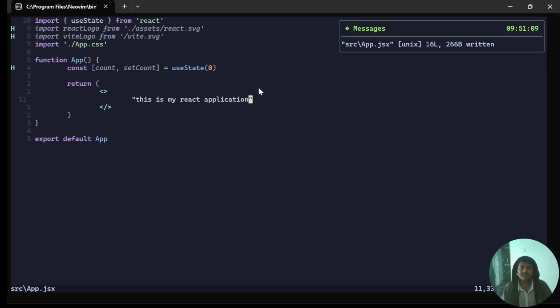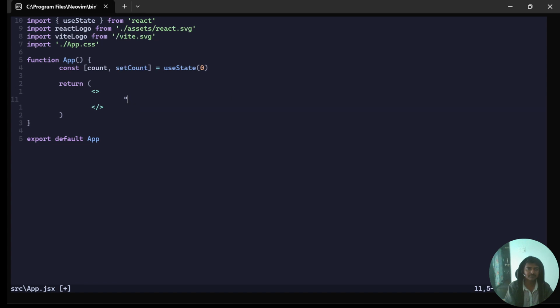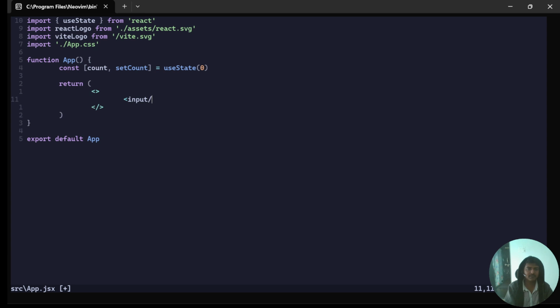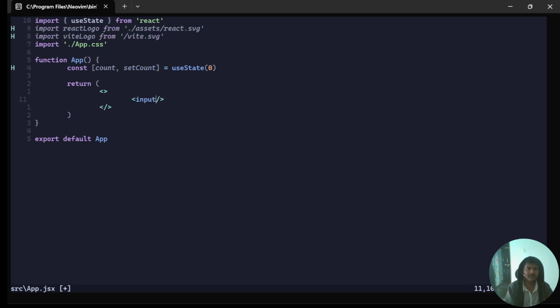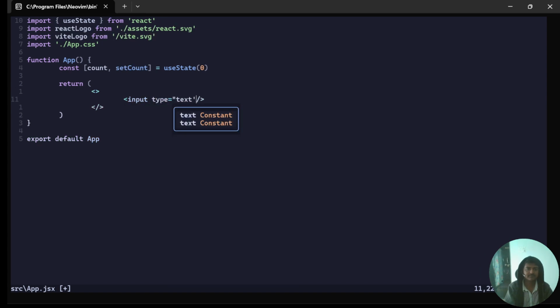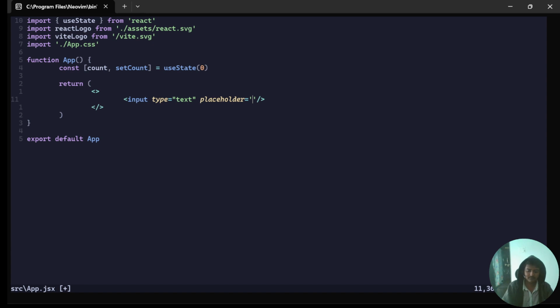Now what we'll need, we have two elements to be saved, book name, book author. So I'll create two input tags here. Input, which is a self-closing tag, type is text. Let's put one placeholder as well, which is book name.